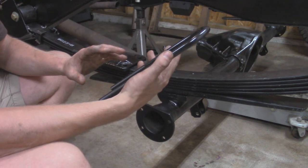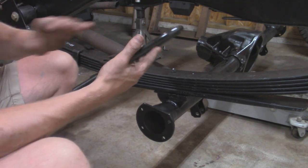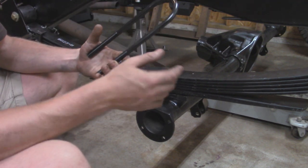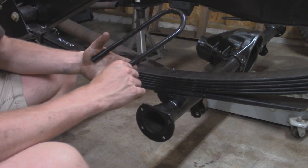These, however, are a little bit longer. The shorter ones, which are about 7.5 inches, which the other two are, they were out of stock for a good month. So I just got the 10-inch ones, which aren't a big deal because we can just cut these down once we get them installed.